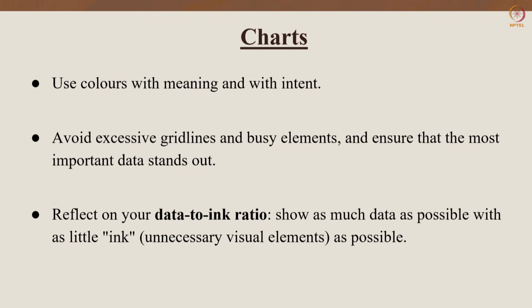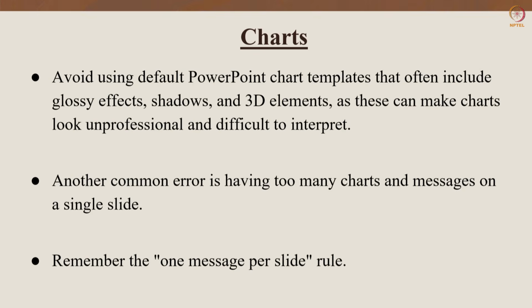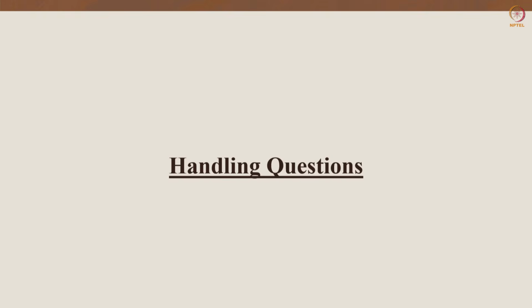Charts use colors that have some meaning, and not just because you like the color. Let's say you like the color purple very much, but don't use it unless you're color coding some information. And avoid excessive grid lines and elements. Again, the same problem. Do not clutter your slides. Always make the most important issue or most important data stand out. Another common error is having too many charts and messages on a single slide. Remember the one message per slide rule.